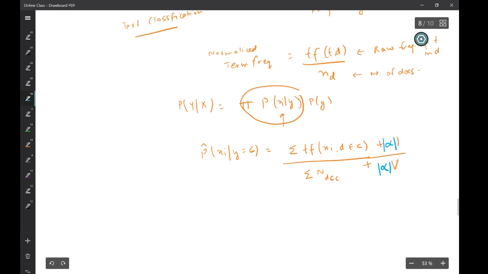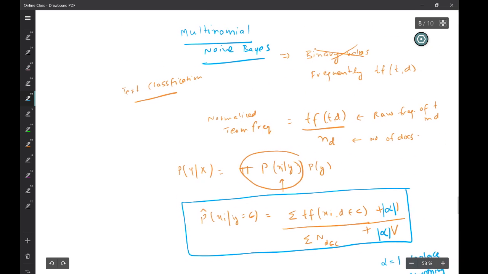Sometimes you can also introduce a factor of alpha with Laplace smoothing. Alpha is a constant and it is a hyper parameter that you can change. When alpha equals one, this is called Laplace smoothing. You can try to play with the value of alpha. Sometimes it is also written as C - it is a constant which changes the amount of smoothing in a particular factor in this model.